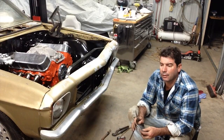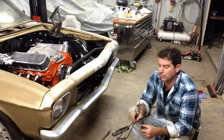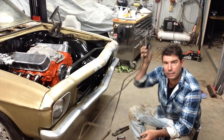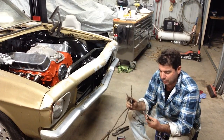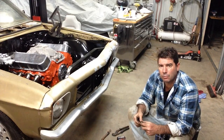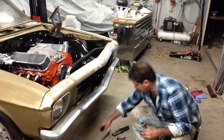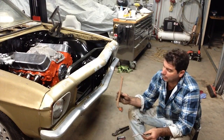That'll probably do me for tonight. A lot of little fiddly bits took a lot of time. And I'm just sitting here cleaning up some old transmission lines. They're actually in the boot of Mucus, so we're recycling his own parts. But I'm going to run some rubber lines, and I'm trying to reuse a few things that we've got laying around, like another old dipstick tube out of another transmission. I'm going to clean that up and repaint.